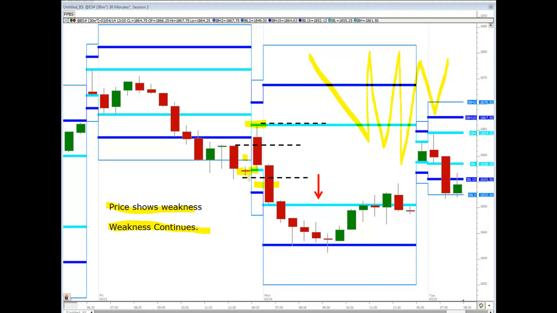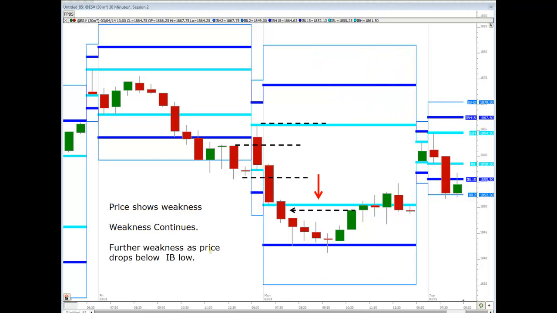So we take out the low here and we continue lower. Now we begin to finish the second hour, and I have two very bearish candles before me. At this point, if I'm still in the same trade or if I have a short trade on, at this point I would move my stop from the top here and I would put it at the open of this particular candle to do better risk management. Now let's see what happens as price action develops.